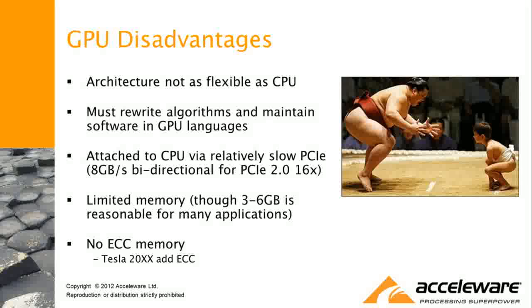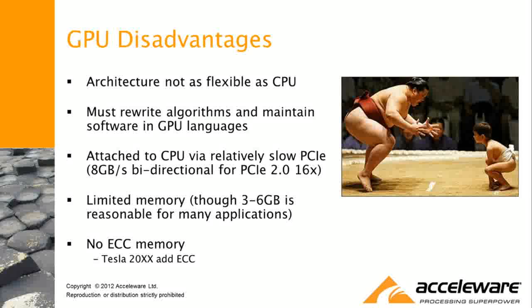Also, you've got a PCI Express bus that's connecting the card to the CPU. It's relatively slow. What that means is you basically want to load your information to the GPU, run on the GPU, and then bring it back, as opposed to doing a lot of back and forth exchange. There are ways you can hide latencies, and I'll touch on that, but I won't go into it in too much detail. If you're communicating a lot with the card, it's not as efficient as just keeping the calculation on the card itself.